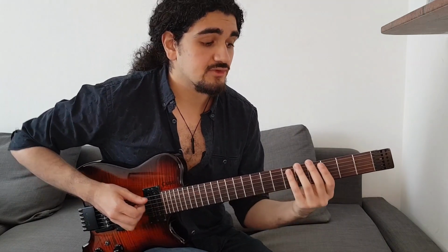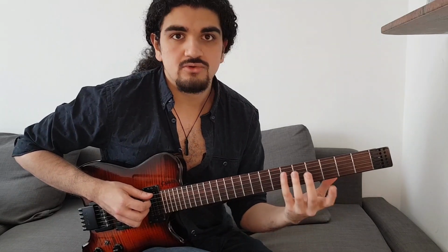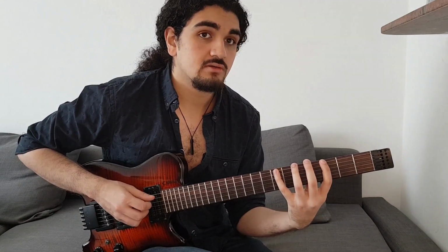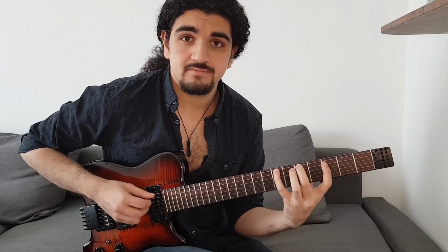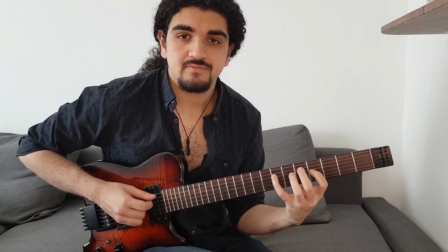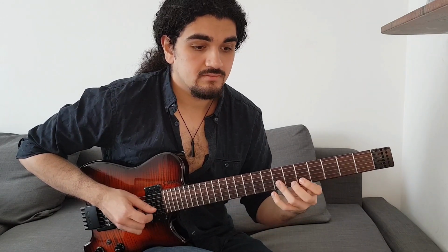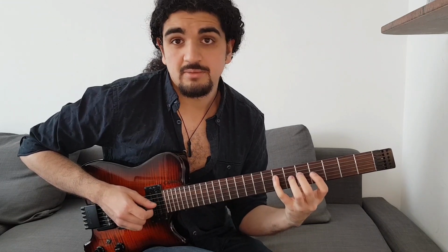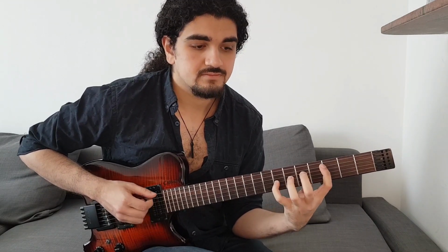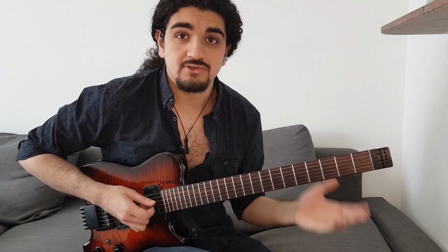So let's take thirds, for example. You're just going to move in thirds, so starting from G, going to B, and then going to the next note down. And moving through the whole scale. And right back down. It's that simple. That's all you need to do.